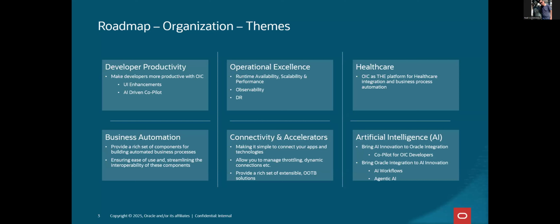And then finally, artificial intelligence, bringing AI innovation to Oracle integration. So there's different aspects to this. One is in the design time, i.e. the co-pilot, which we'll be looking at today. And of course, the whole area of AI-driven workflows and agentic AI. Agentic AI, of course, is something that's on everybody's lips at the moment. We're making all of that a reality within OIC. And over the next couple of releases, you will be amazed to see what we will be doing in that very space.